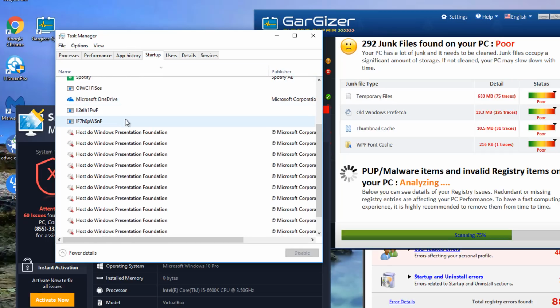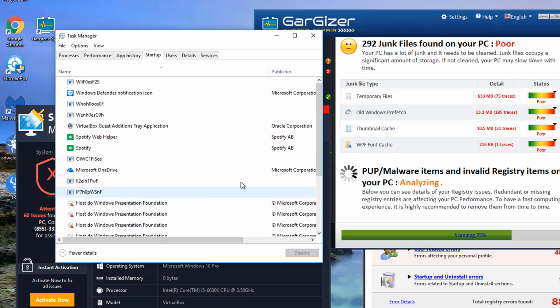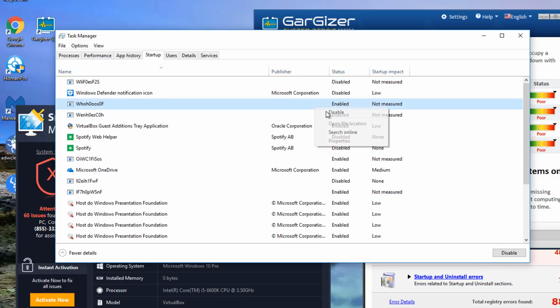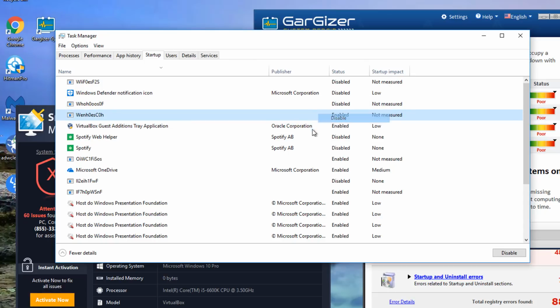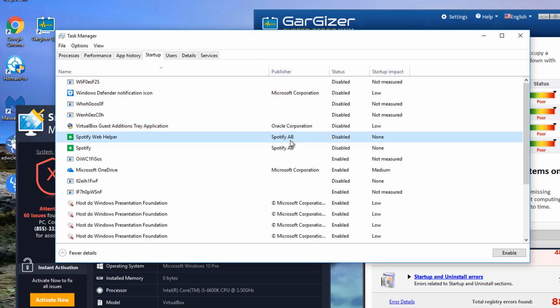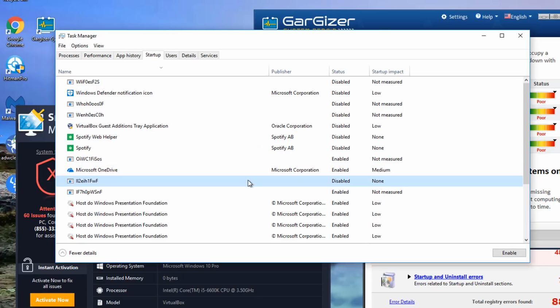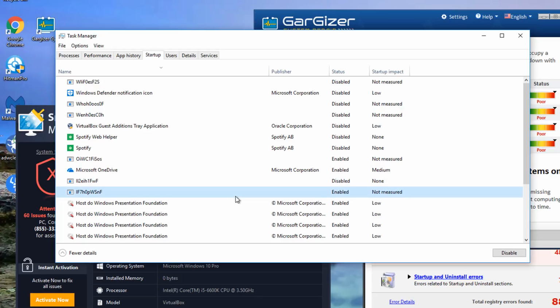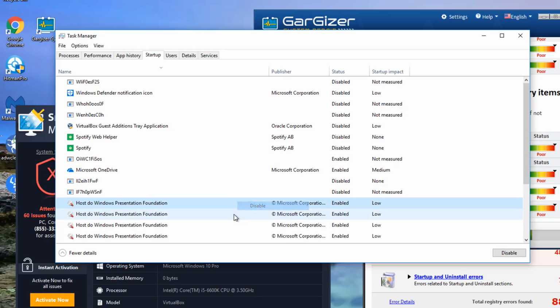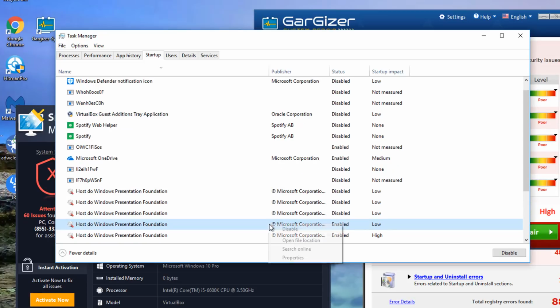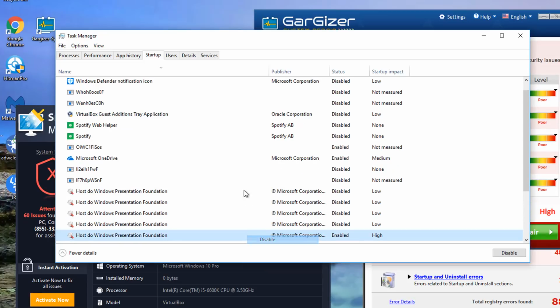In here we're going to find all kinds of processes, our programs, I'll just make this bigger, and what we're going to do is shut them all down, because if there's anything like malware in here, chances are it's running when Windows starts, so auto starts. By shutting these all off, you're going to disable anything that's running when Windows starts that might be malicious. So turn them all off to disable. All the ones that are enabled, turn them to the disabled state, every single thing you see, because if there is malware that's running when Windows starts, that's going to shut it down from auto starting on you.